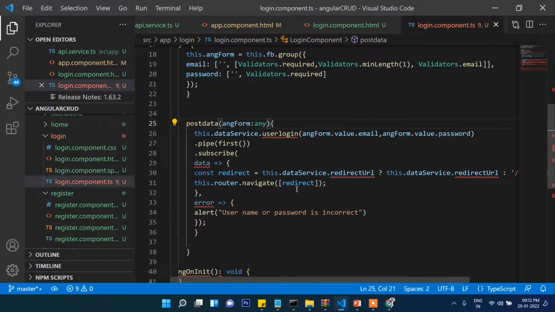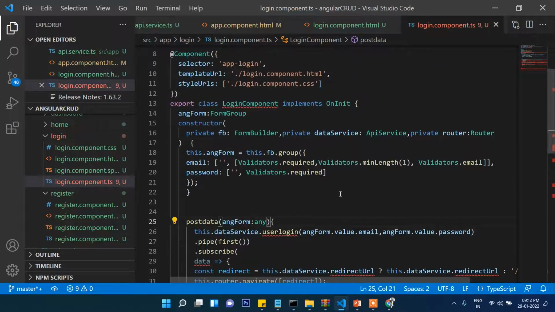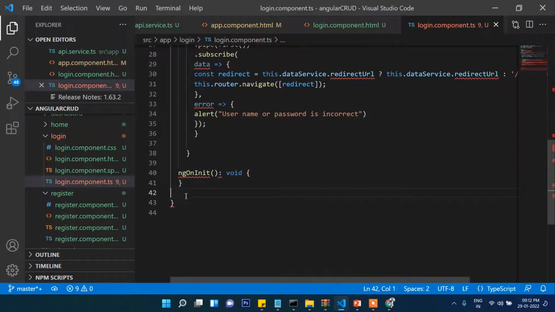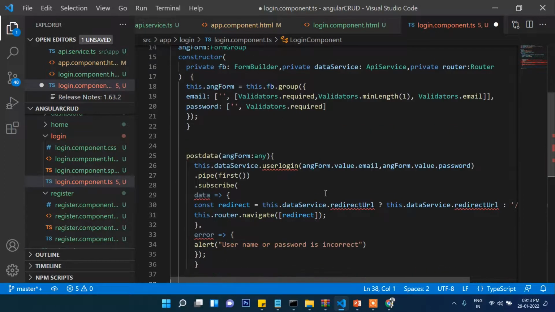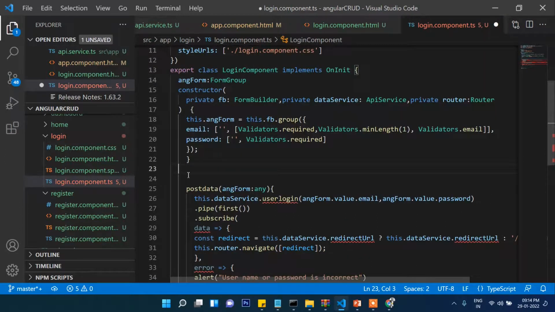Okay, so as you can see, let me explain what's happening here, because you might be thinking that I'm just pasting the code. No, the main thing is, we need to remove this extra one. That is why I was getting error here. So now, as you can see, I was going to explain how this works.